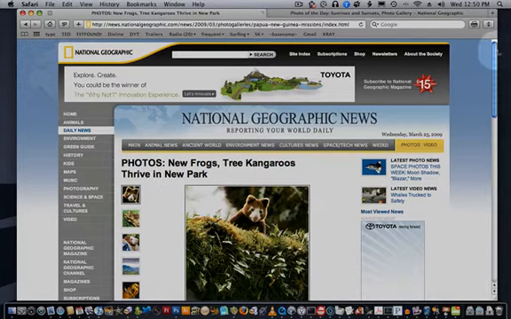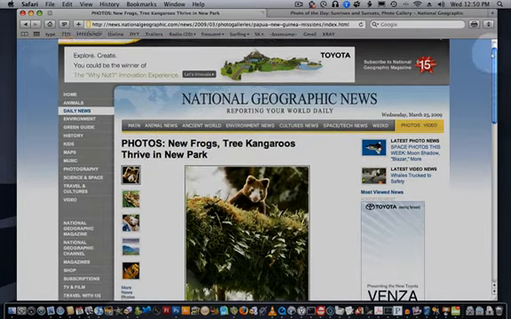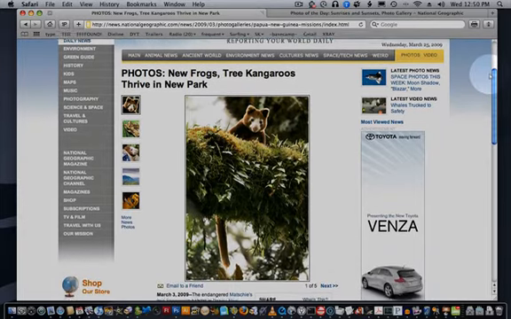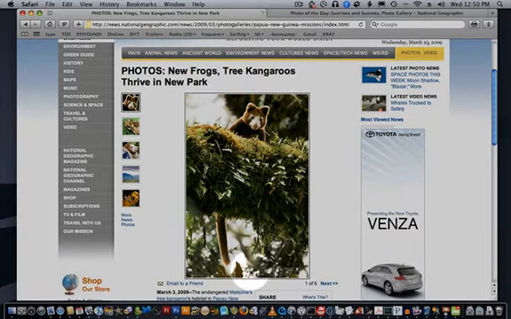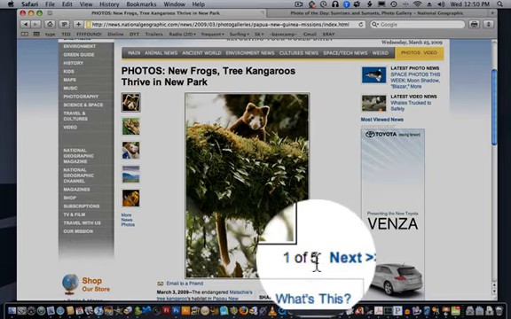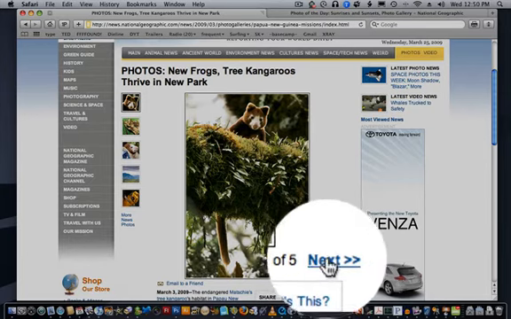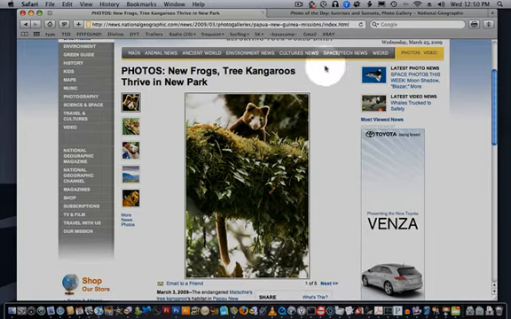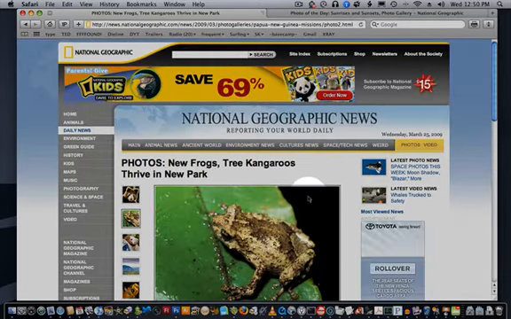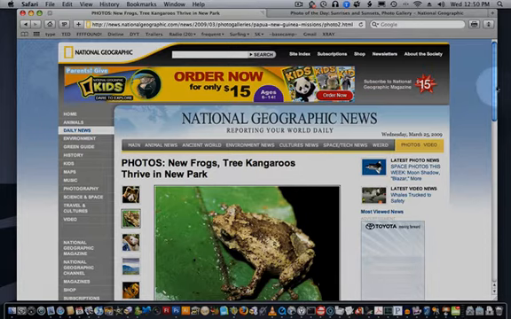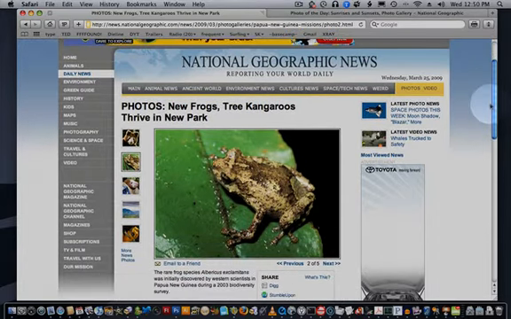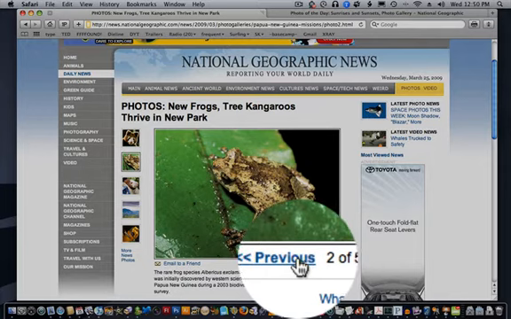So right off the bat here, I'm going to scroll down a bit to see their photography. You can see that their navigation is down here, this next button, 1 of 5. That's a fairly typical place for people to be putting them, below the image or next to the image or atop. So I'm just going to hit this next button here. And you can see what happened there. What instantly happened was the page actually had to scroll to the top. So I'm going to scroll down. And there are my next and previous buttons again.